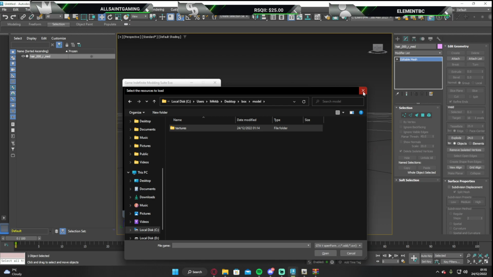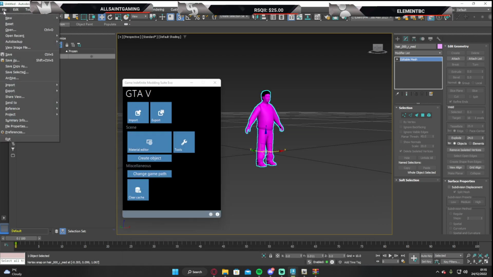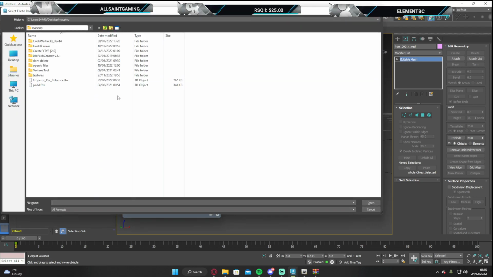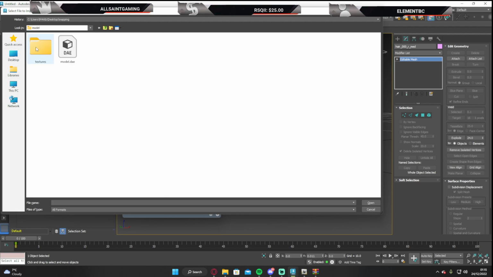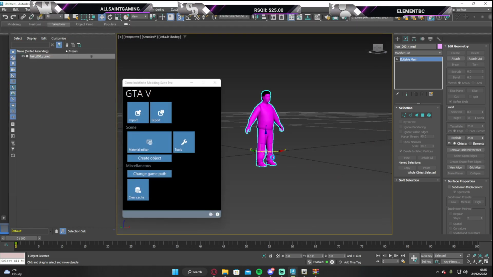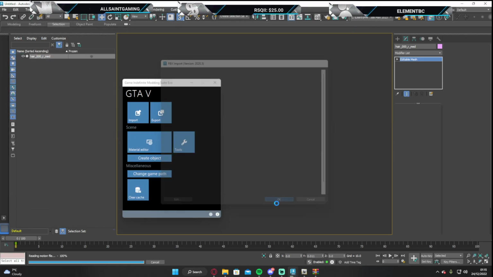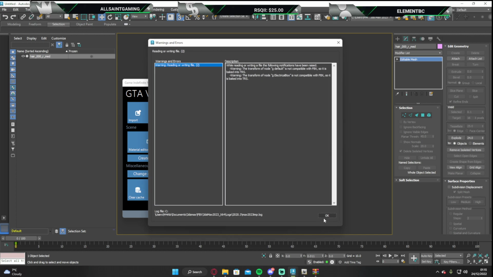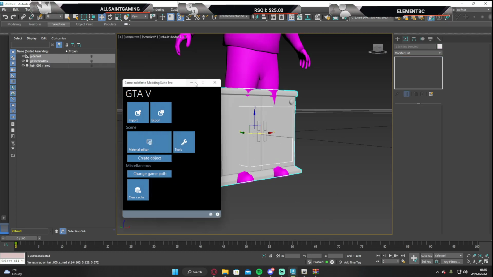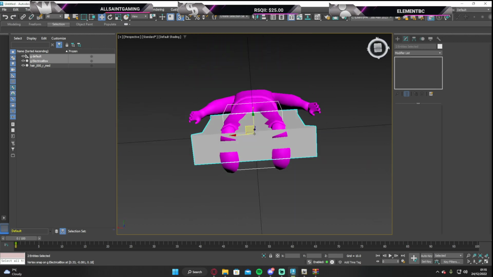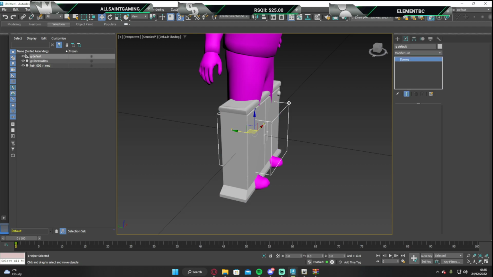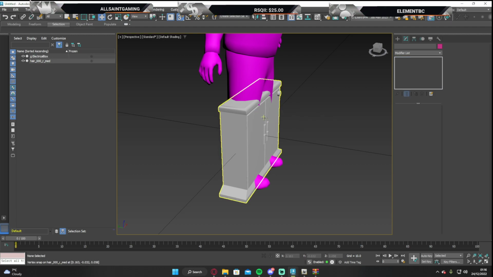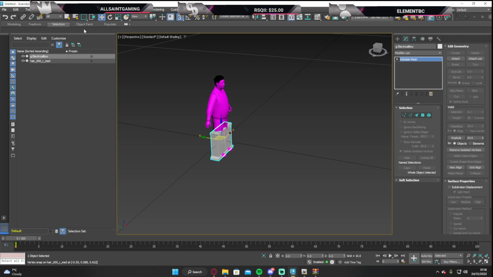So to get that in, click up on File in 3ds Max itself. Click on Import. Find the folder. Mine is set to box model, and there it is. Click on OK. Another box will pop up. Yeah, click OK. There you go. Well, if we didn't have the PED to size it, you can see that's super small. You can get rid of that white box if yours comes with one. It doesn't make a difference.